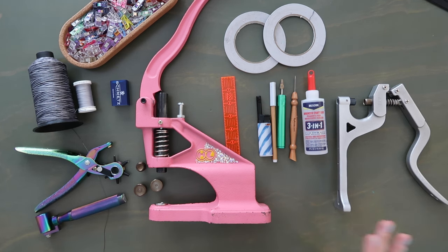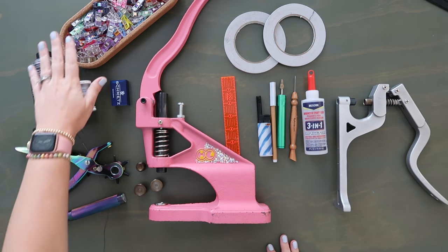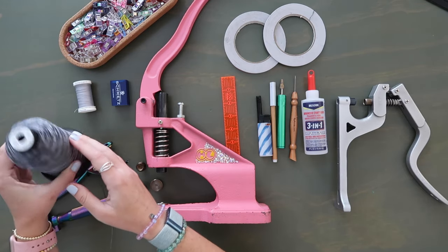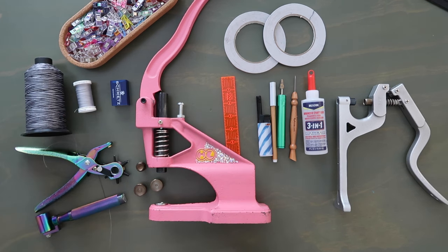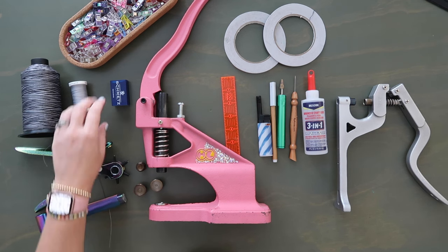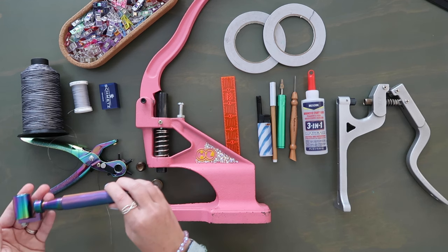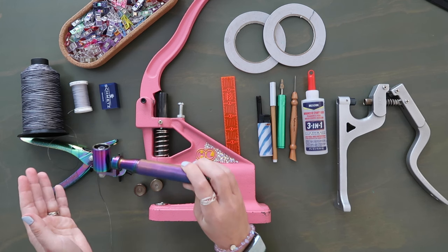We have a lot of tools today. You don't need all of them but they're very helpful. You'll want lots of clover clips. For top thread I have a Tex 45 weight variegated thread called Dementor's Kiss from Wizardry Stitchery — it goes from white to gray to black. For bobbin thread I have Gutermann from Joann's. The needle I'm using is a Microtex 80/12. I also have a rainbow hole punch and a seam roller — very helpful when working with vinyl, especially for smoothing out edges on those curvy zippers.